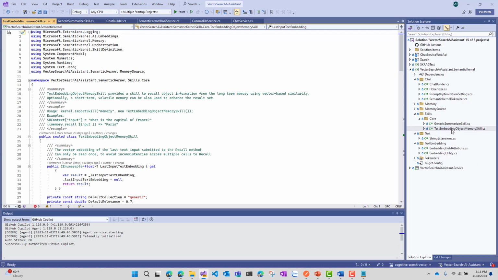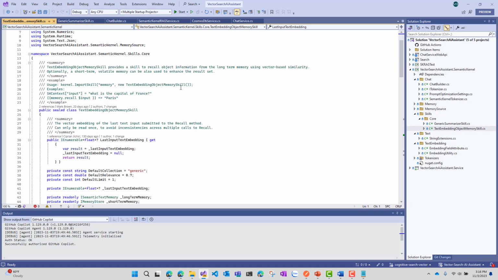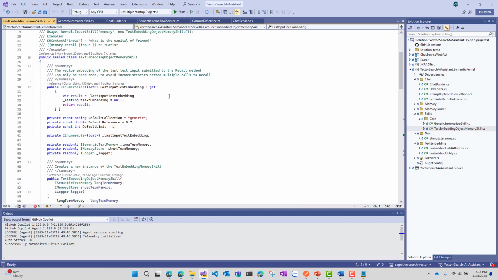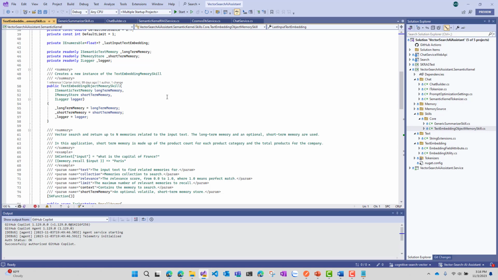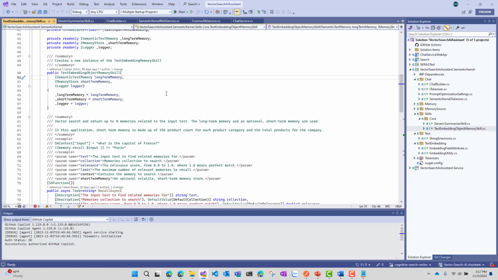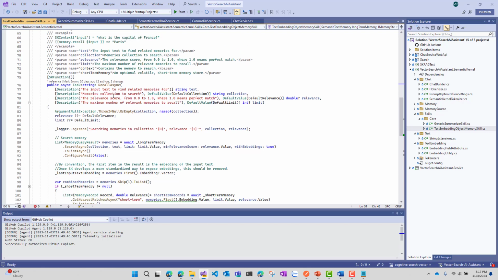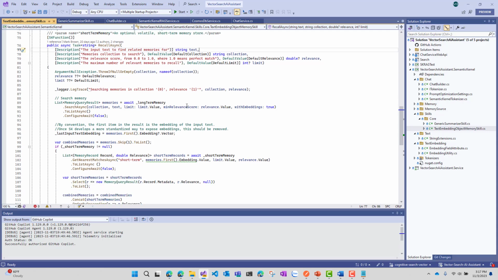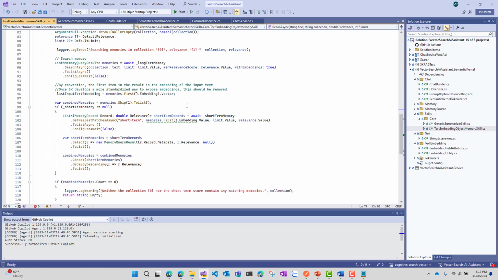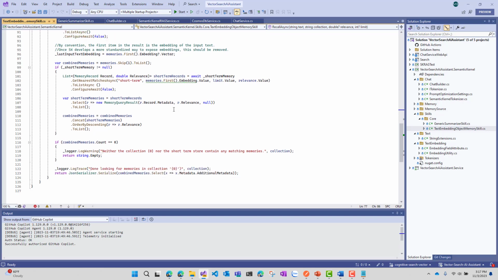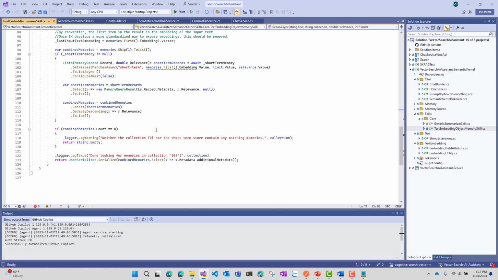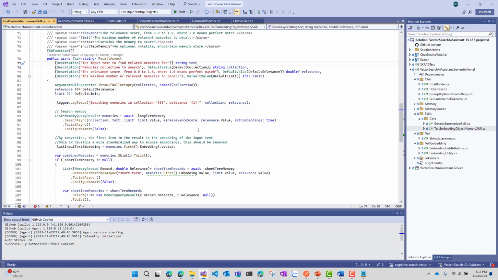Next, this is the text embedding. This is the object memory skill within here. And this defines how memories are retrieved from within the semantic kernel. And there are two types. There is the long-term memory. This is data that is stored within the Azure Cognitive Search. And then, of course, the short-term memory here. So when we call recall async here, this provides the semantic kernel function that helps pull that data together when customers are typing in some prompt within there and then calling into semantic kernel.